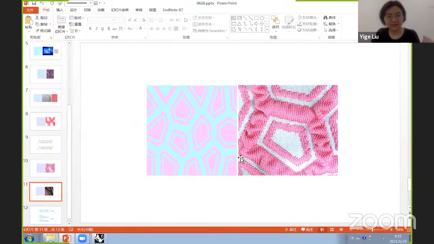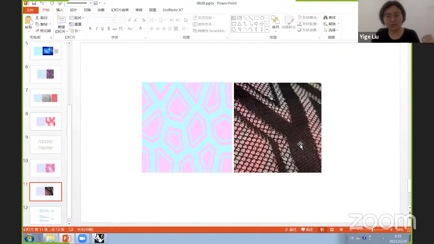And for the last, this one is also very flexible. You can try it. It is made of 2 kinds of yarn. The white yarn is very thin, and the black one is thicker. And the arrangement of the pattern is also very flexible. And this part is more transparent.